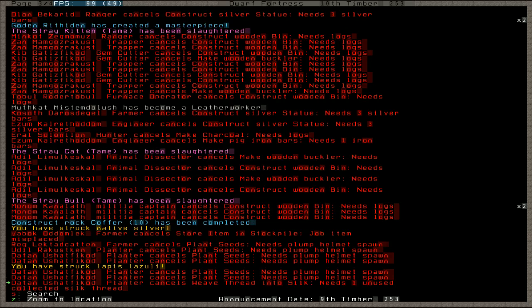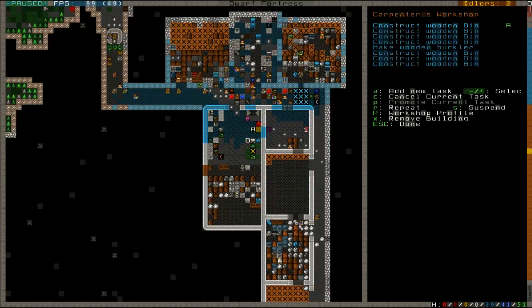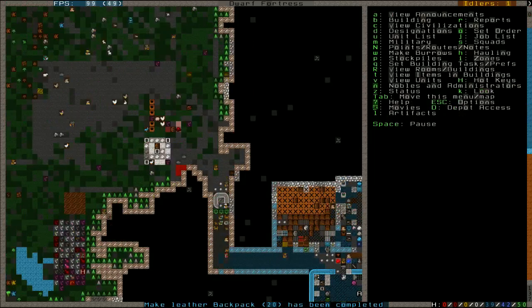We've got no silk. I don't get it, did I have a repeat job or something? It shouldn't actually be popping up anything. Cancel that. Leather backpack has been completed.